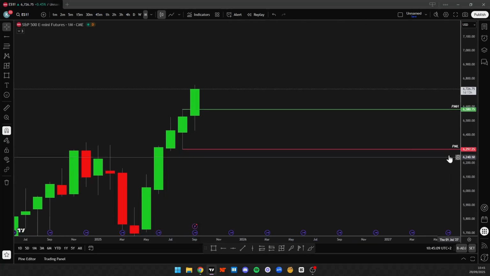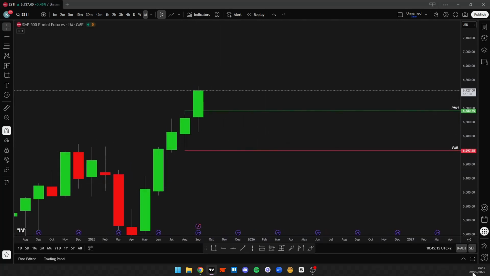So these would be two key levels just to see what price has done. And as you can see, we didn't take out the previous month low. Already it's the end of the month. So very soon, in a couple of days, I will have this candle's high and low marked on my charts. We did take out the previous month high, but we didn't reject it. We just completely smashed through it.